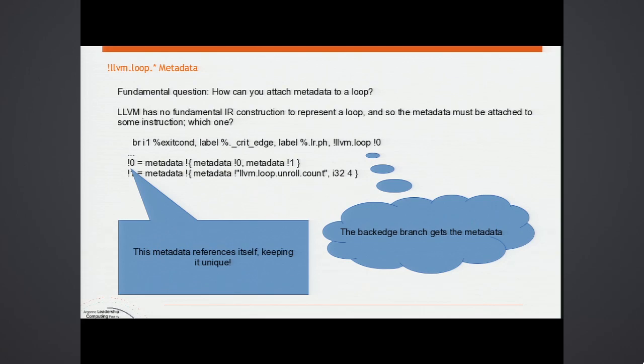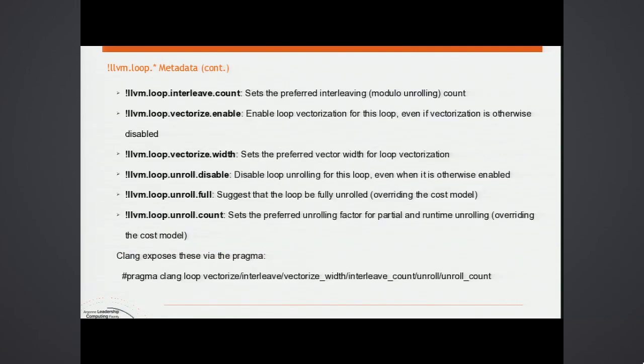If you didn't unique the metadata, when you removed that metadata, it would remove it everywhere, or it would change it. Like if you changed the unroll count from 4 to 1 because you didn't want to unroll it again, now it would change everywhere on all the loops to which that was attached. And obviously, that's not the design that's wanted. So you need to create a unique reference, and the way that we create unique metadata references in LLVM is by creating self-referential metadata. So if you look at metadata, you will see this, and that's why it's there.